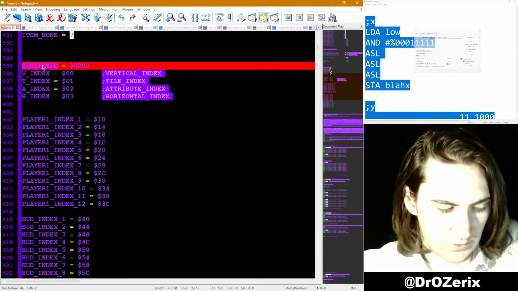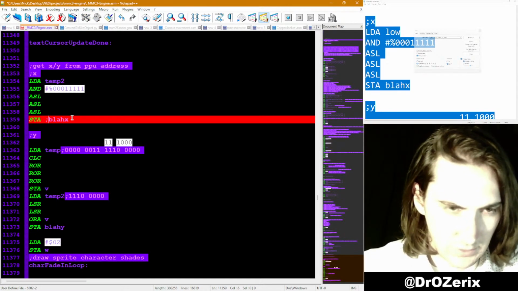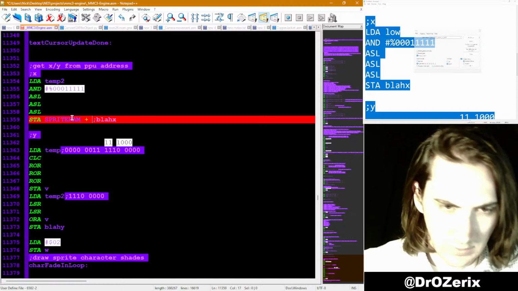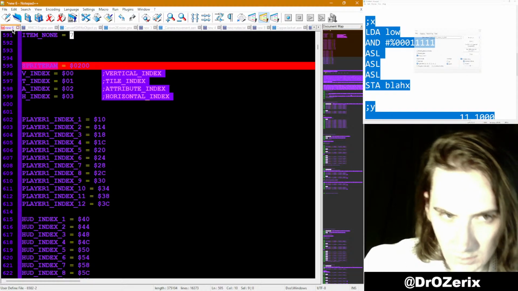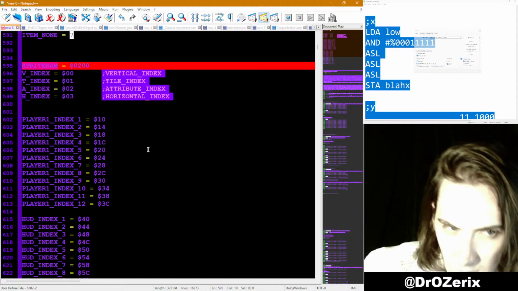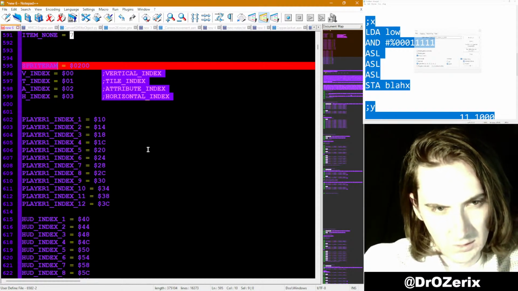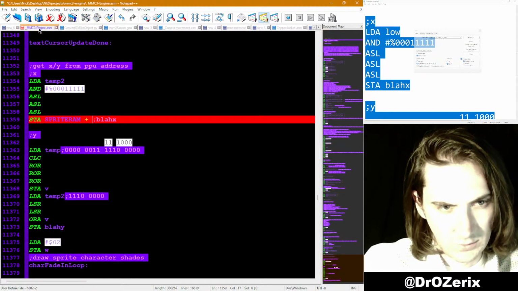Yeah, so I want to store it in sprite RAM. And I want it to be which one is this?